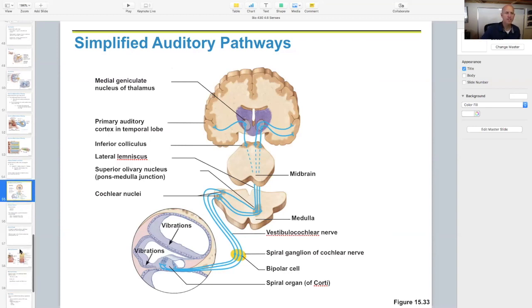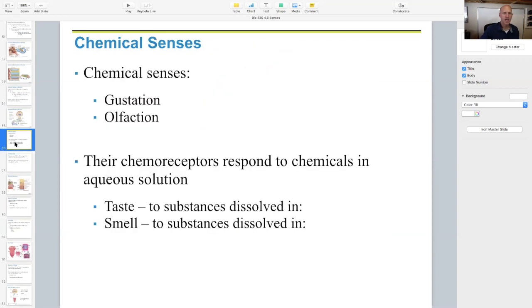Okay, so then that brings us to the last couple sensations, and these are gustation and olfaction. Gustation is taste, olfaction is smell, and both of those are dealing with chemical receptors. They are a chemical substance, which in taste, when we're dealing with gustation, gets dissolved into saliva and picked up by our taste buds. Smell, that substance gets dissolved into the mucous membrane of our nose and gets picked up by the olfactory nerves in our nose.